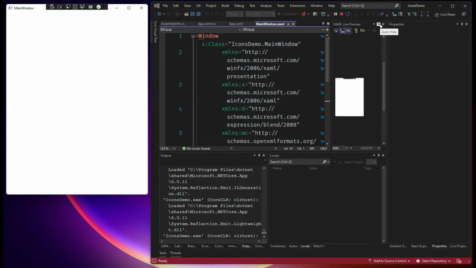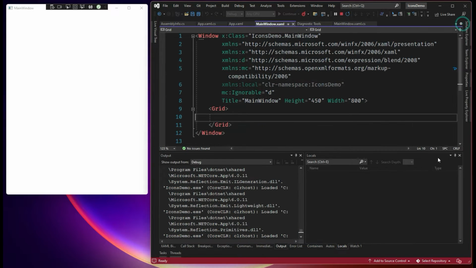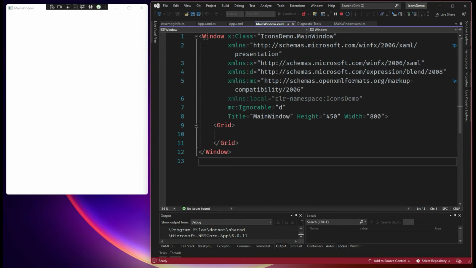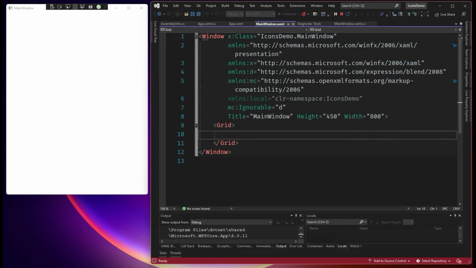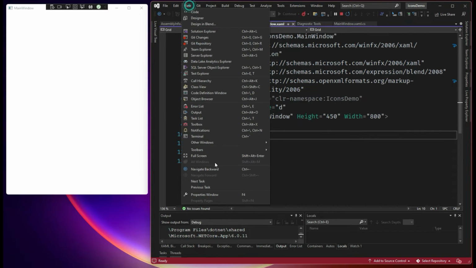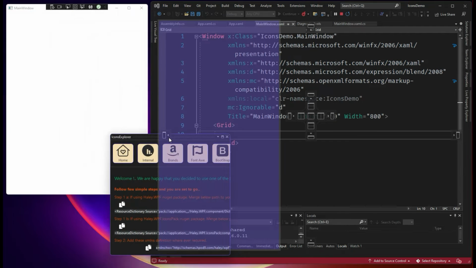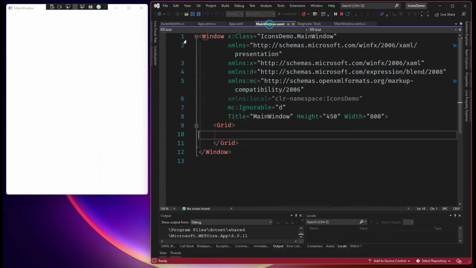Okay, let me close this, remove this, pull this down. Because we are in debug mode, Other Windows is not here anymore, so I will attach it here.